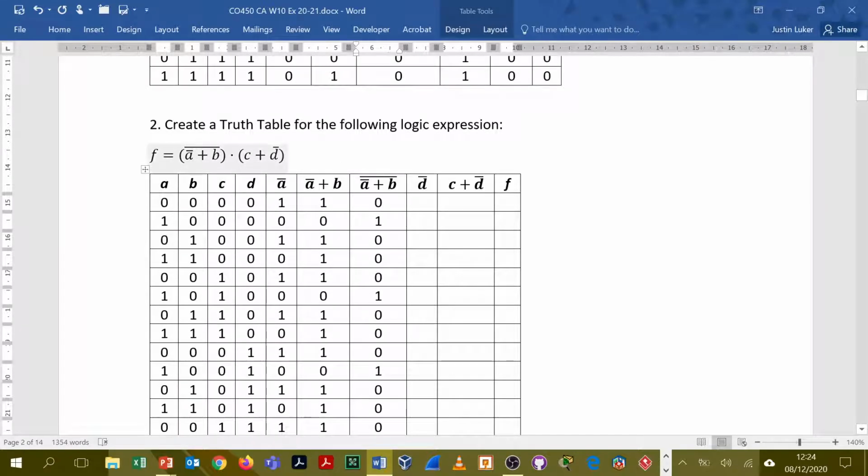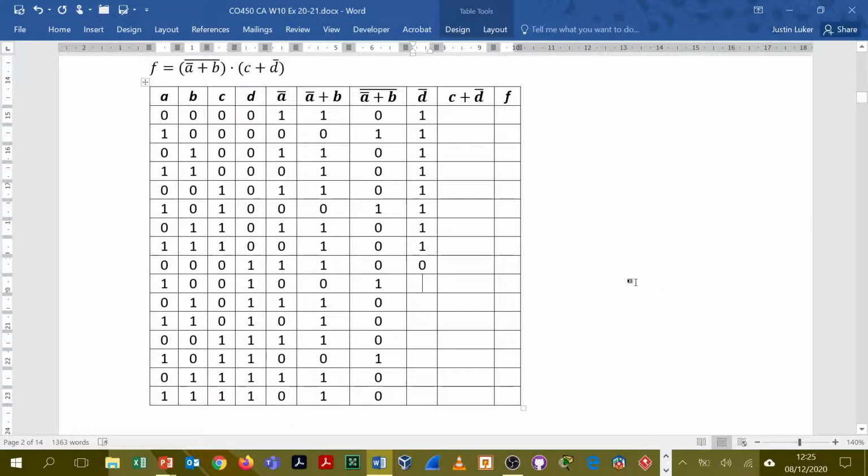And then in the second part, we've got a not D. Let's work out what not D is. Not D is obviously the inverse of the D column. And again, we've got that pattern. That was 8 bits that are 0 followed by 8 bits that are 1. So if we just invert it, we'll have 8 1 bits followed by 8 0 bits. There we go, so that's inverted that one.